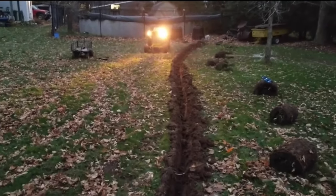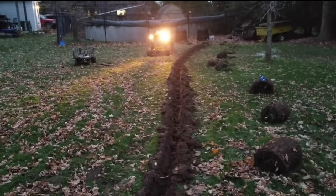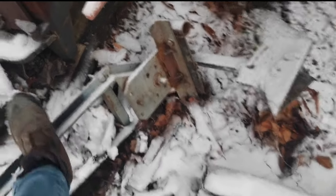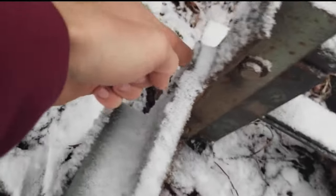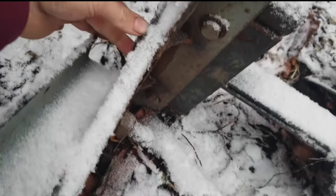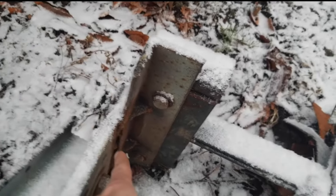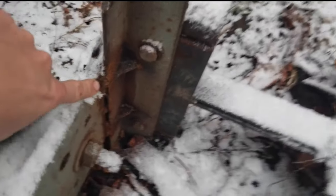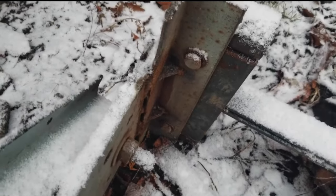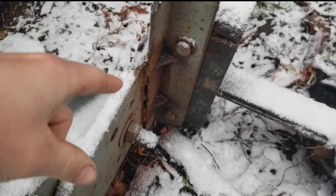So I just did two passes. On the first pass, the thing broke because the top angle iron was only welded in like three places when I first built it for a grader. So it broke right here - you can see right here there's a weld and right here there's a weld, only four one-and-a-half inch welds holding this angle iron on. It used to be on the top of the plate, so I took it off, put it on the bottom, and it's pretty much fully welded all the way around, except for a couple of stitch welds on the bottom plate. I used the stick welder, some 7018, and burned some rods into that.